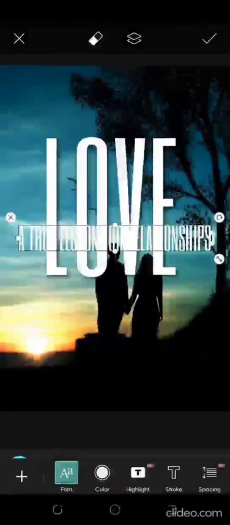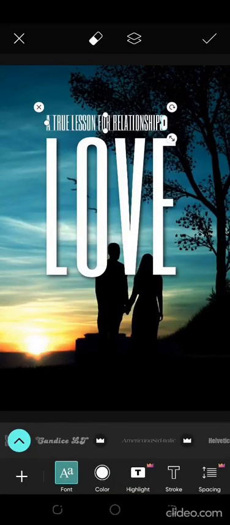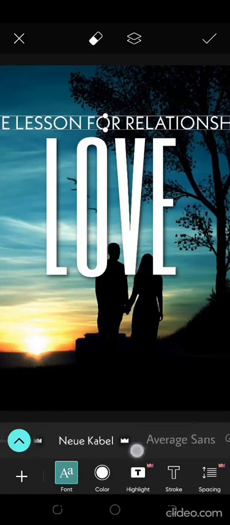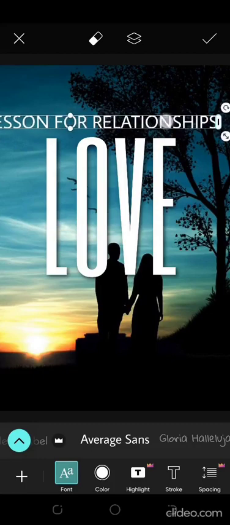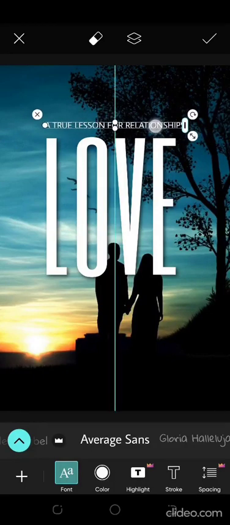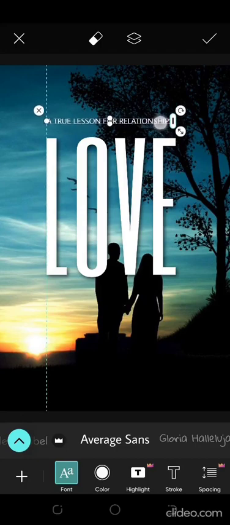Okay. Now you select. Now let's choose our next font. So the next font we are using is Average Sans. Average Sans. This is it. Now we normally use Average Sans because it is for formal tasks.